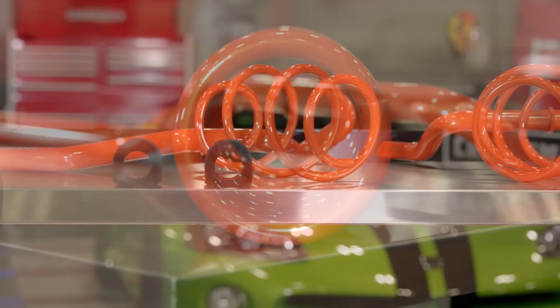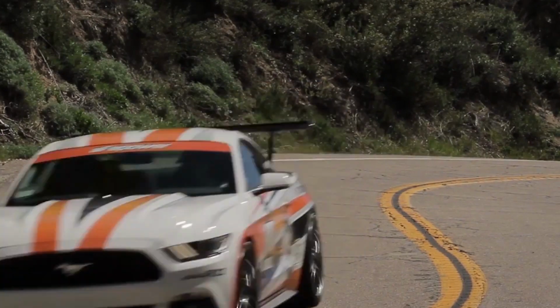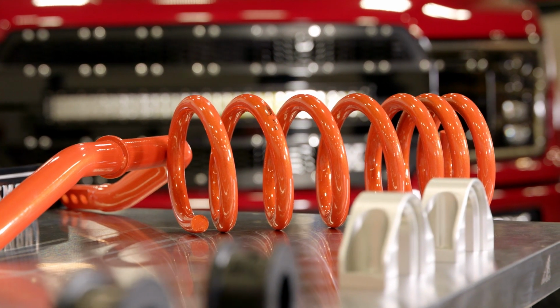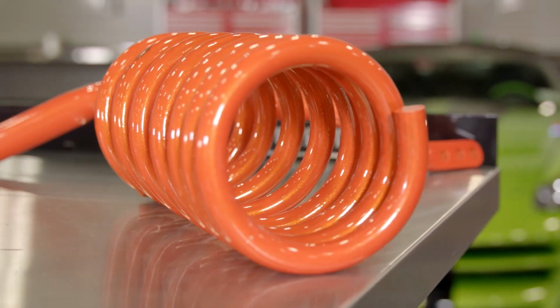AFE specifically designed these coil springs to lower your Mustang 1 inch in both the front and the rear. Now, while this is really not a drastic decrease in ride height, I personally think it's perfect for the Mustang owner out there who daily drives their car and also likes to hit the local autocross on the weekends. This way your car's not so low that you're having issues getting over the average speed bump, but you still get a really nice firm ride, lower ground clearance to really help take some time off your autocross laps.